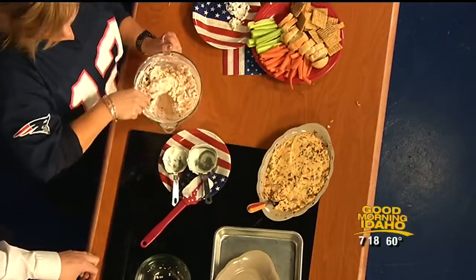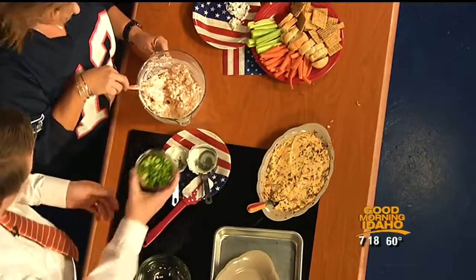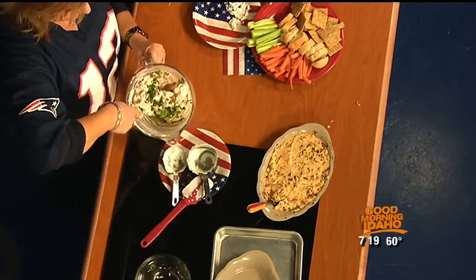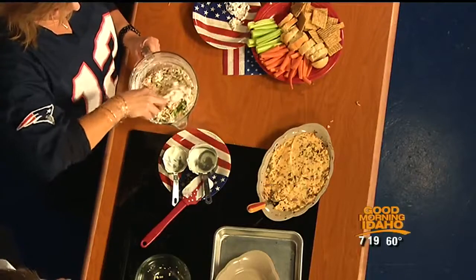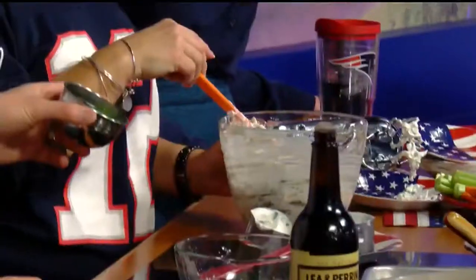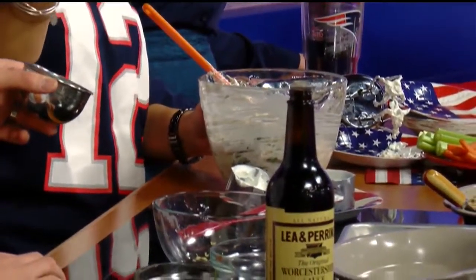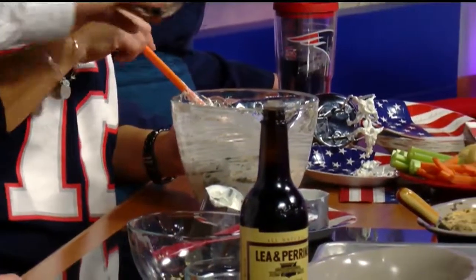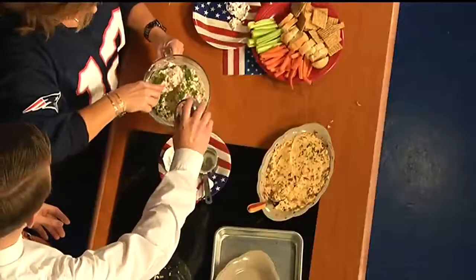The next ingredient we're going to add is about 6 green onions chopped nice and small. That adds just a nice fresh oniony flavor to the dip. So when this is heated up, all the flavors seem to blend together, and it's delicious. And then just to add a little heat to it, we're going to add 1 jalapeno. If you don't like it too spicy, then take out the ribs and the seeds before you're dicing it up. But I like a little kick to it, so you can throw that in. Or if not, I bet you could use a bell pepper too. You could, it'll still give you the pepper, but it's not going to be as spicy.